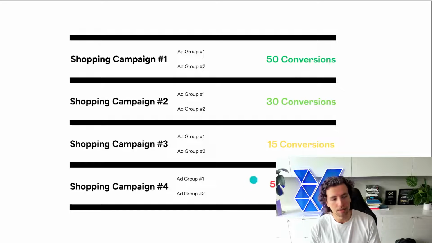Anytime you have a small sample size of data, you're always going to suffer from small sample size bias, and it's not going to be a direct representation of the larger sample size of the population. Okay, so you always want the largest sample size possible to have the best possible modeling.